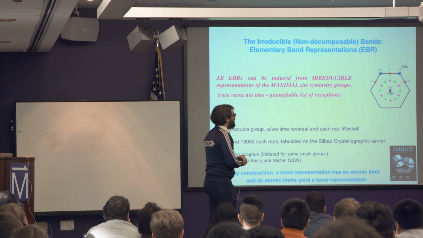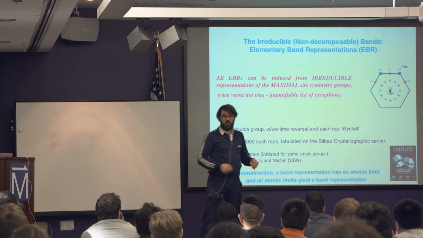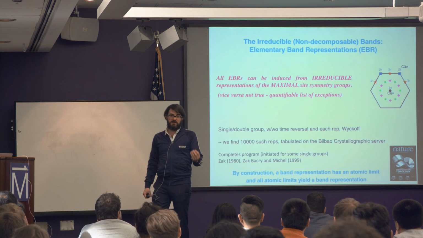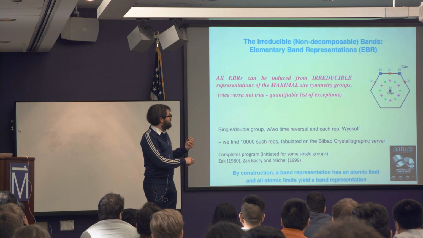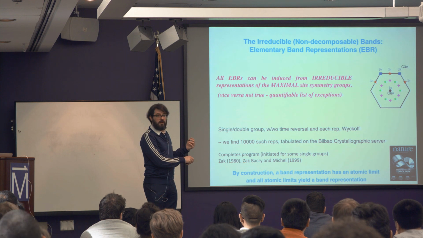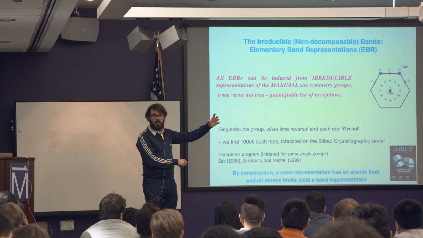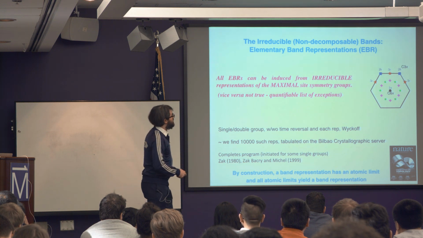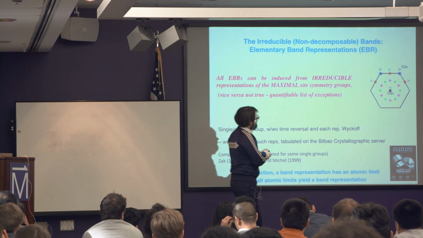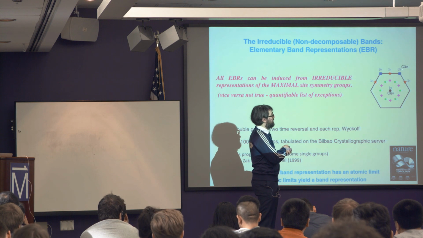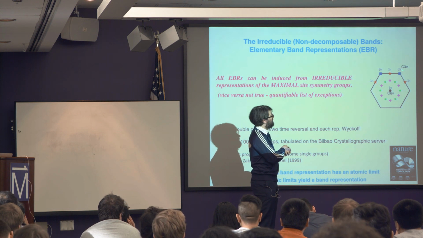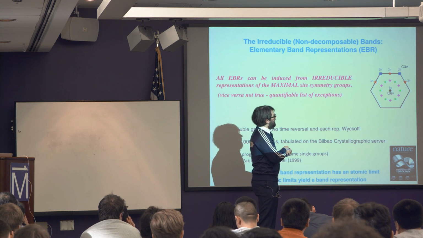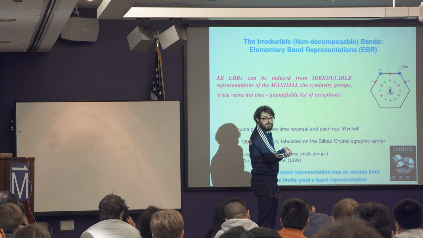Okay? But the point is, only maximal site symmetry groups are important, and maximal site symmetry groups basically means that the site symmetry group here, there's nothing between this site symmetry group and, in this case, the point group of the space group. So for example, you see, this point is C3V. There's no other subgroup between C3V and C6V. This point has a site symmetry group C6V. There's no other subgroup between C6V and C6V.